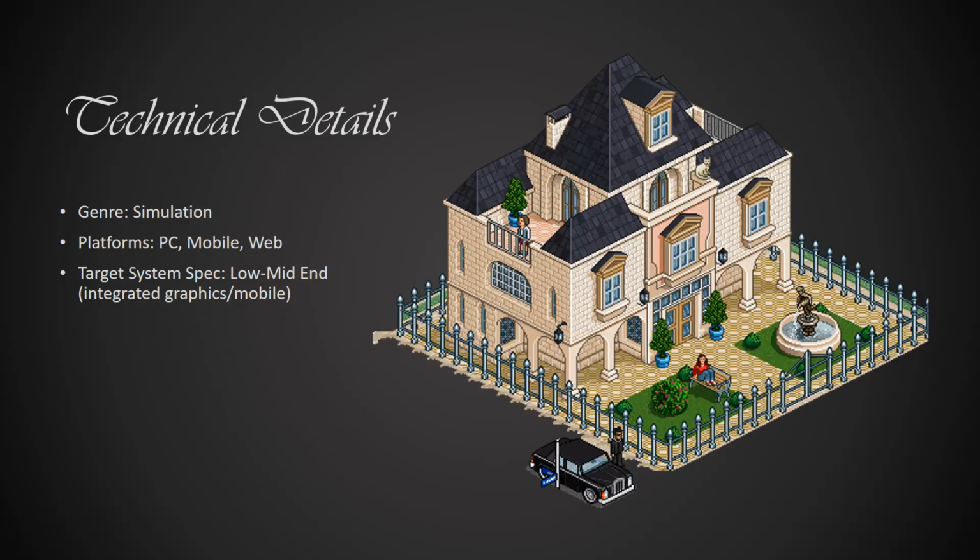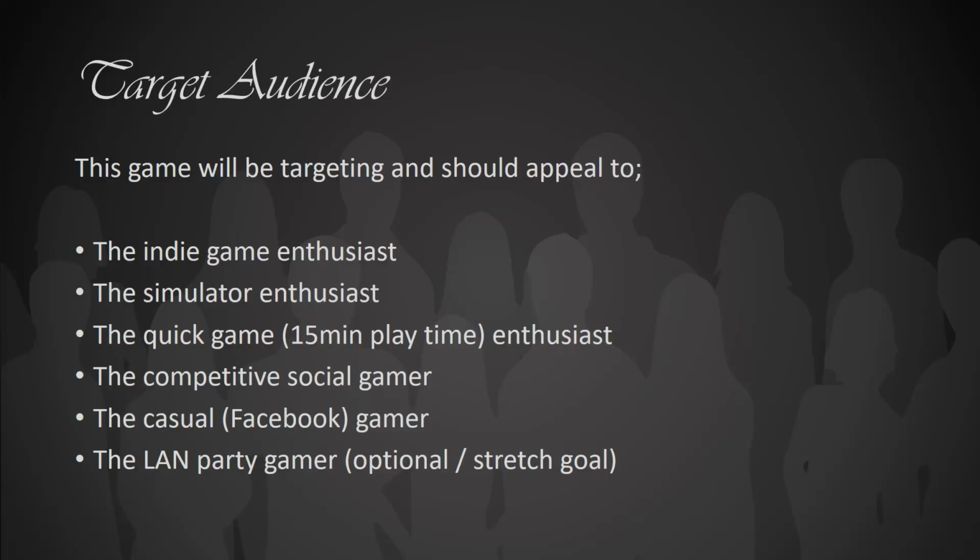The game is a simulation game. The platforms are PC, mobile, and web. The target system specification will be low to mid-end PC and integrated graphics and mobile processors. This game will be targeting and should appeal to the indie game enthusiast, the simulator enthusiast, the quick 15-minute playtime game enthusiast, the competitive social gamer, the casual Facebook gamer, and for an optional stretch goal, the LAN party multiplayer gamer.